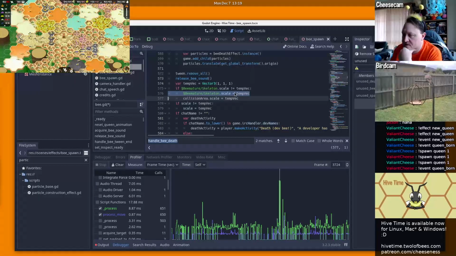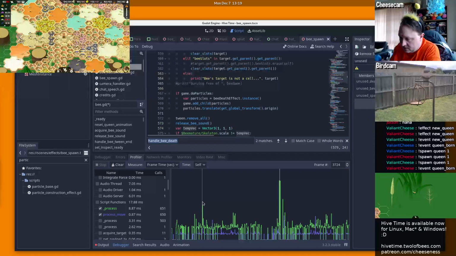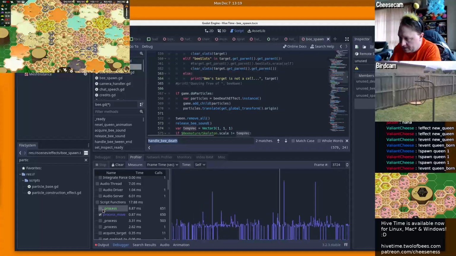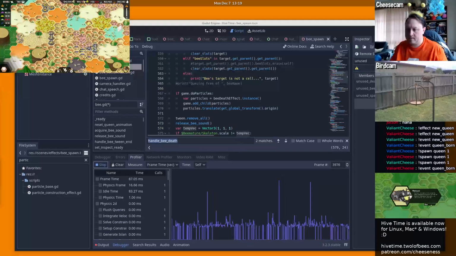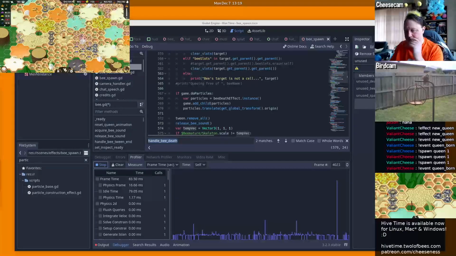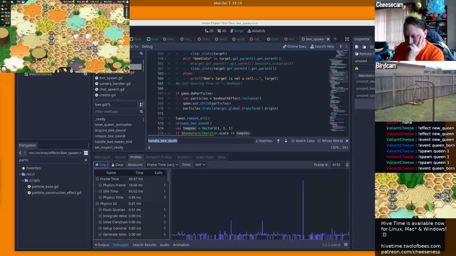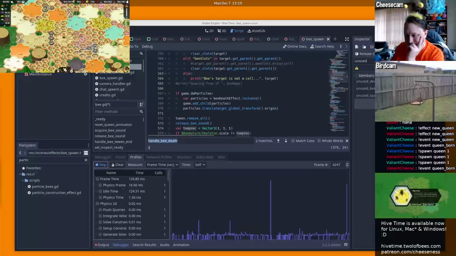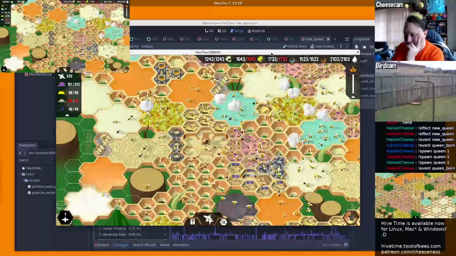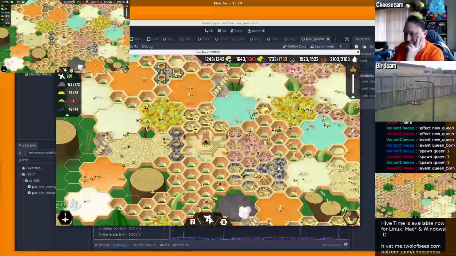Yeah, maybe it was all these scale assignments where we're slowing things down for process. It's real big. But yeah, I still need to pull the death effects.